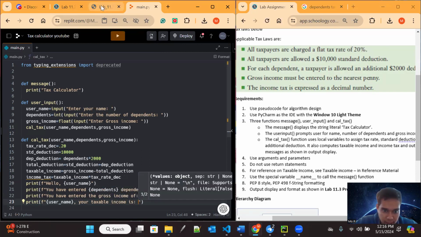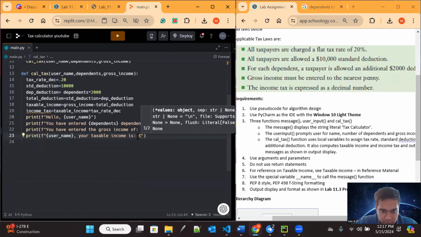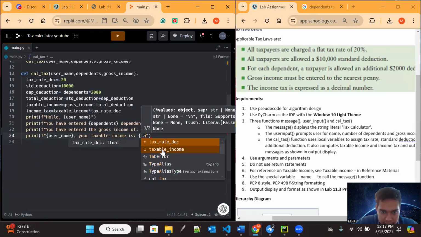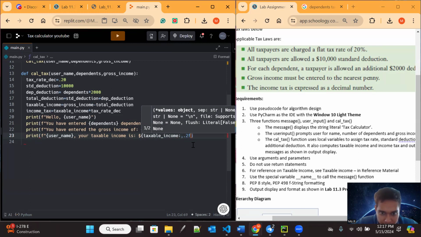And then we put our taxable income variable here. Taxable income. We're going to have to put the dollar sign, and we also need to make sure that we're including our comma and then dot 2f. And we can end the string right here.